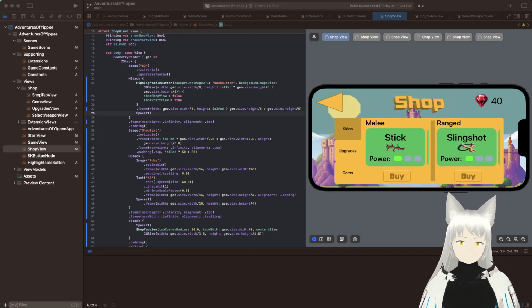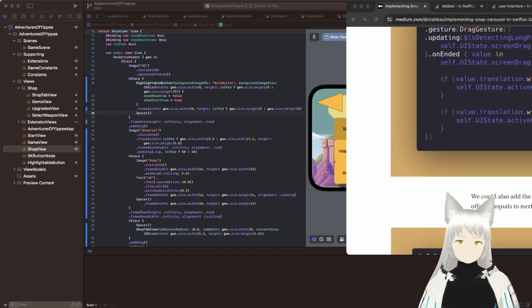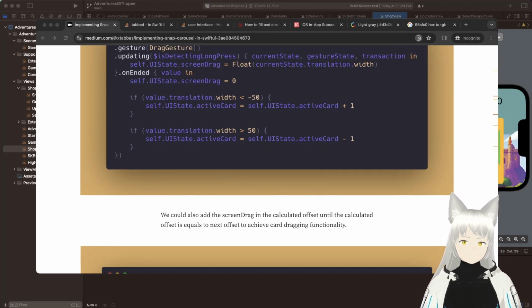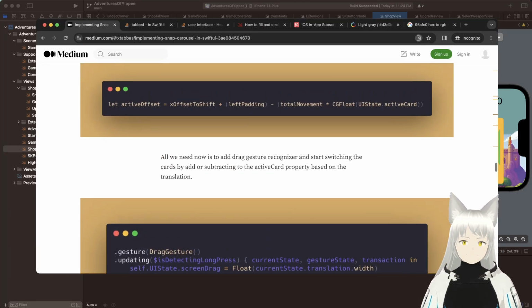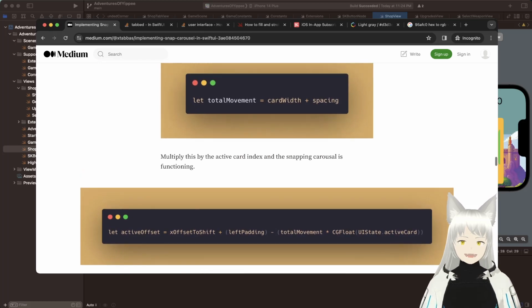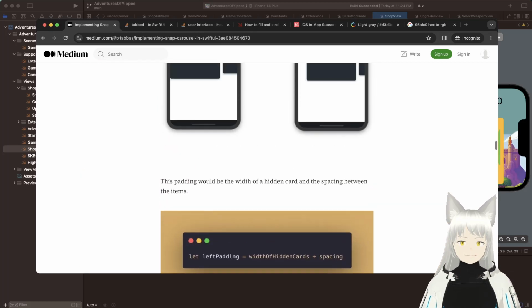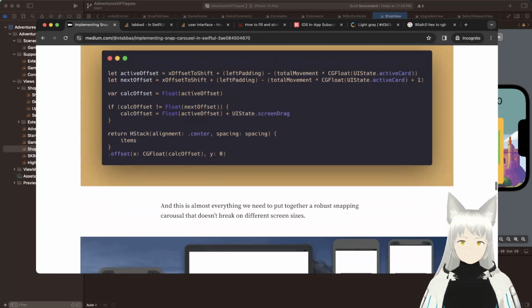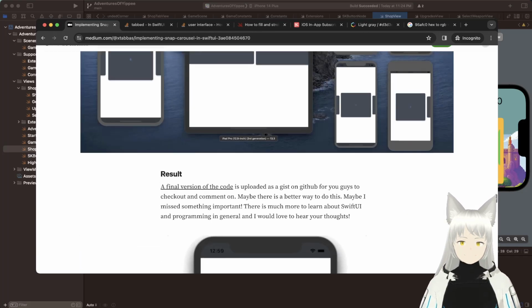So here we've got our example. What have we got to work with? So the base view is, what is it?